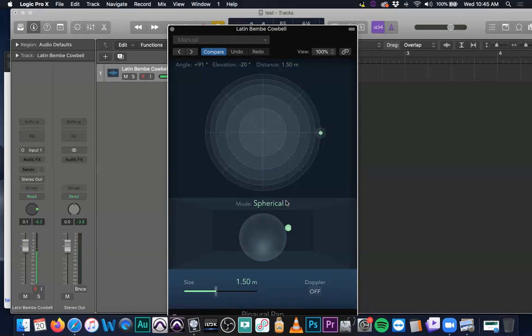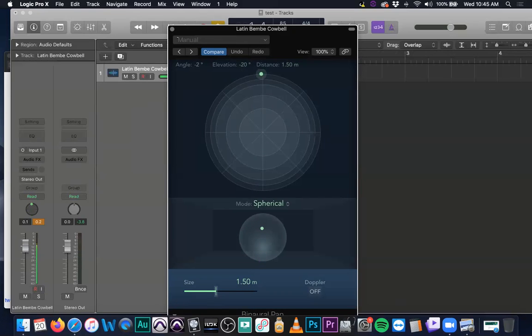So there is the ability to do, yes, flat panning across the entire 360 degrees around your head. But then there's also the spherical where we can raise the signal above our heads, push it out and up away from us or closer to us. The further we are on the outside of this graph, the higher it is above our heads. And we can have it travel under and over us as much as we'd like.